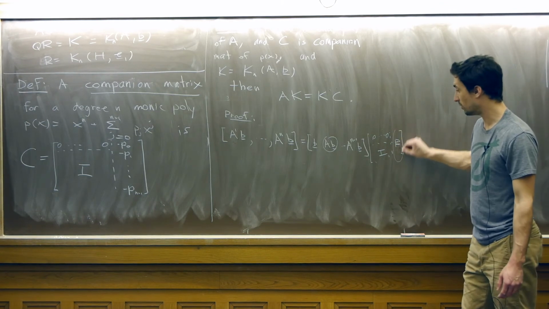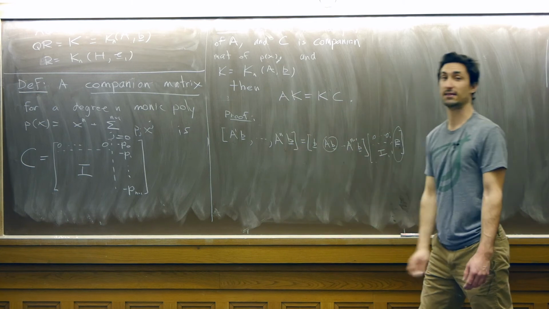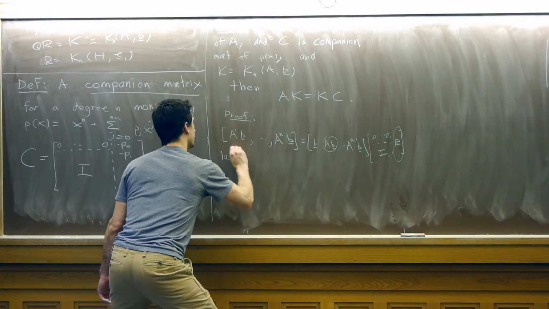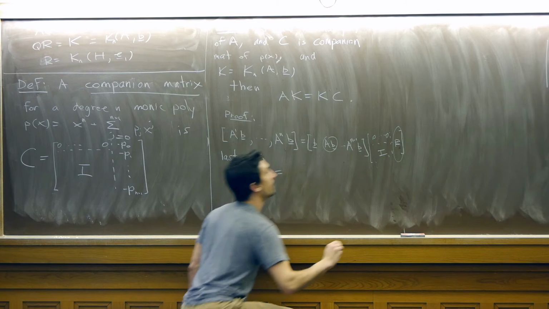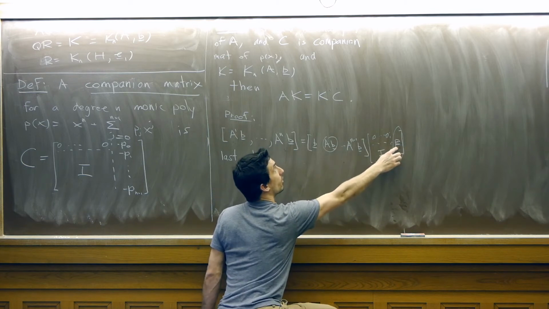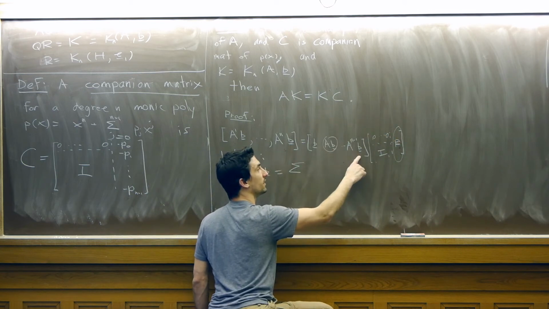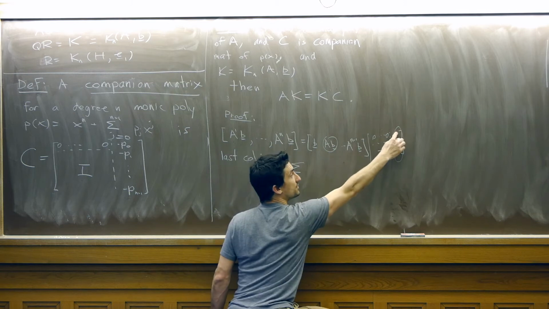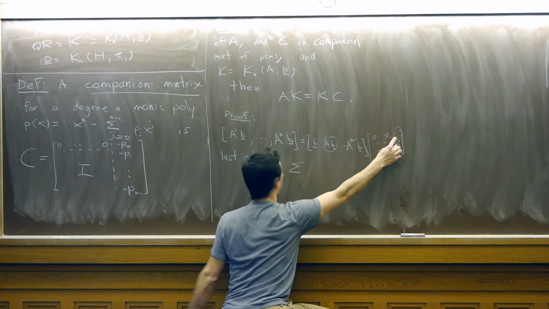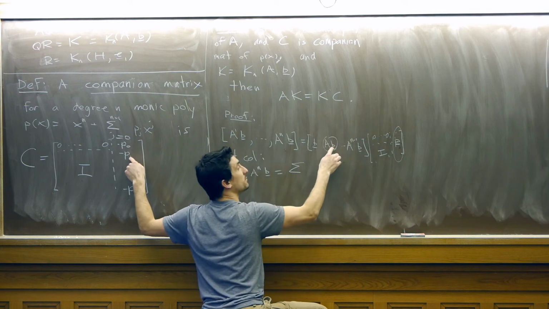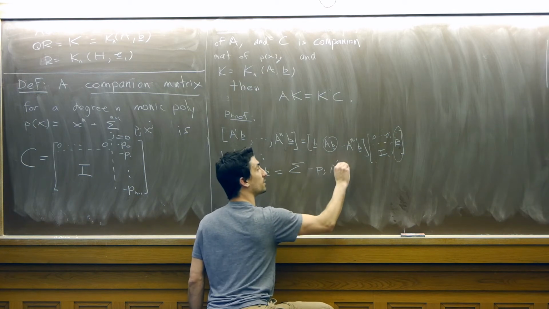That really just leaves the last column to compute. This last column times the Krylov matrix is what exactly? Well, it's supposed to be equal to A to the n times B. So let's compute this. Last column here, we want A to the n times B to be equal to these polynomial coefficients taken from over here, multiplied by the appropriate columns here. This topmost entry is P0, and we're multiplying it by B times A to the 0. The next entry down would be P1, and we're multiplying that by A to the 1 times B. So we are just matching up polynomial coefficients with corresponding powers of A.